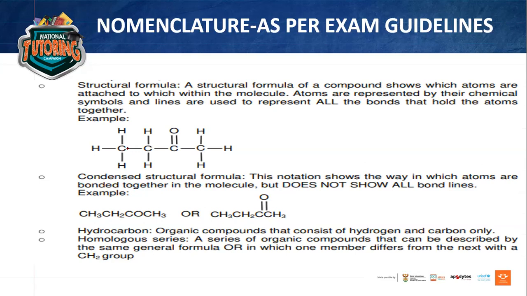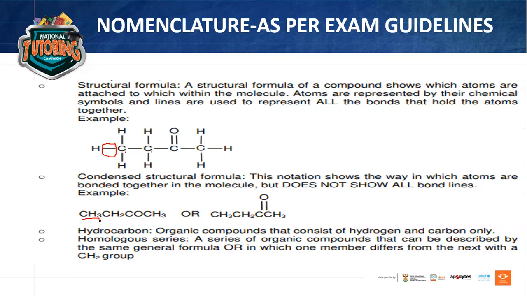Remember, with structural formulae, you need to show us all the atoms and the bonds between the atoms. So it shows which atom is bonded to which, right? And the bonds are there. And then with your condensed structural formulae, remember what you are going to do. You are not going to show us the bonds. With a condensed structural formulae, this is not shown. Can you see there? We do not have bonds.